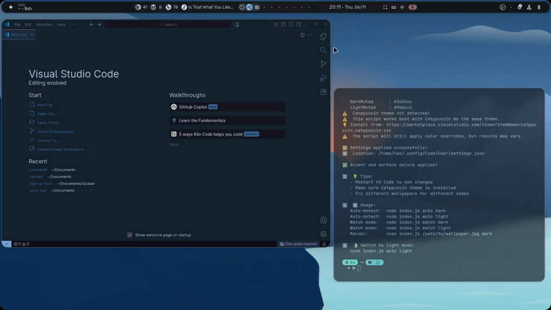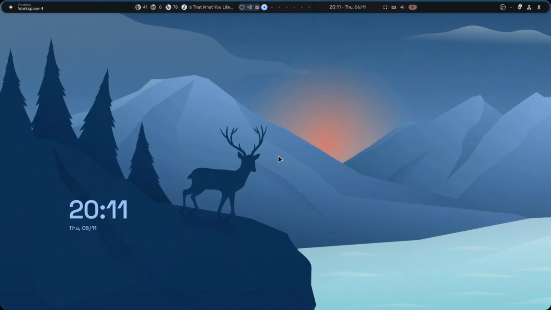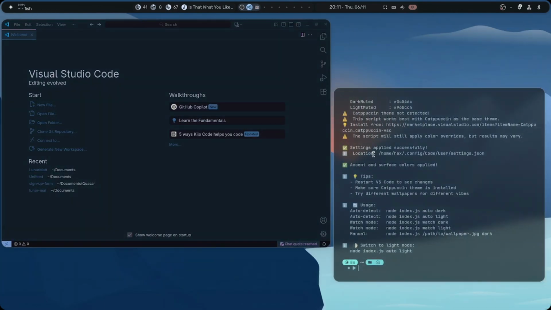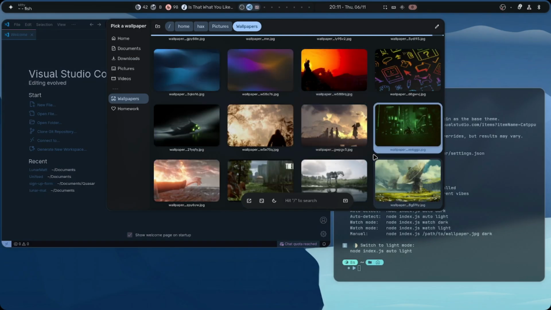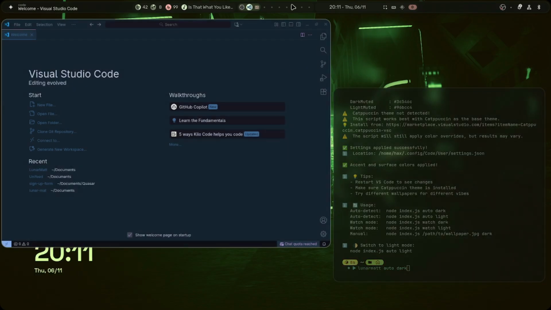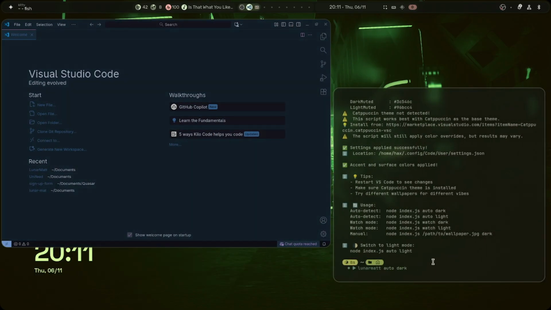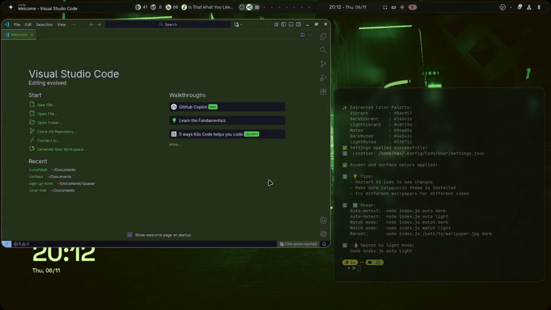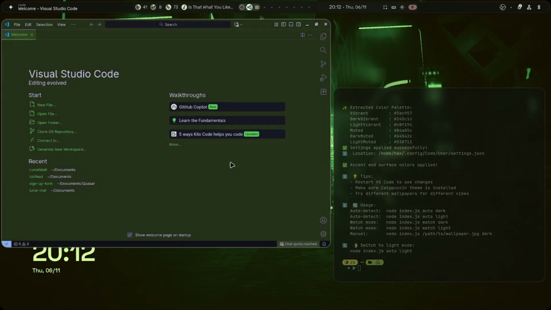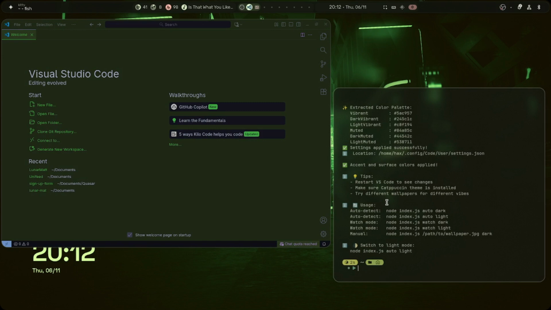You can see it's actually extracted that color from this wallpaper, or most of the time it picks the color randomly from the wallpaper. And let's change our wallpaper quickly. So yeah, let me choose a wallpaper, for example. So you can do LunarMatt auto dark again. Yeah, you can see it just picked the color right away and it's adapted. So very interesting. You can do auto light as well for the light mode. Yep. So that's for the auto mode.